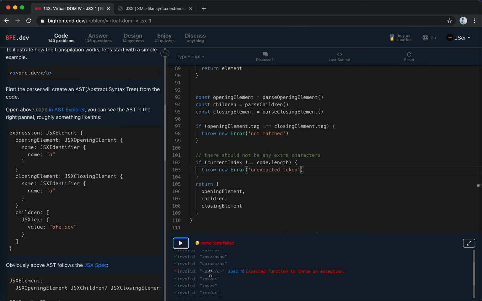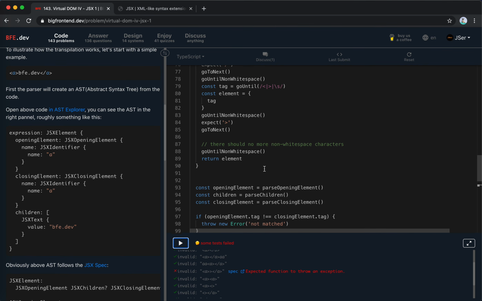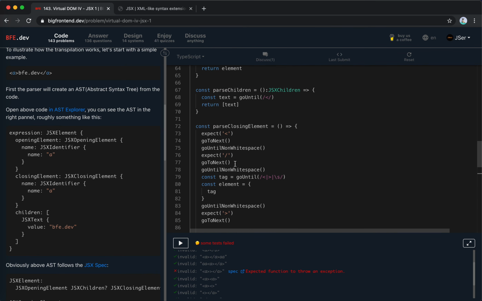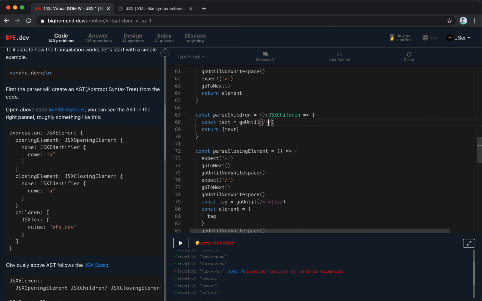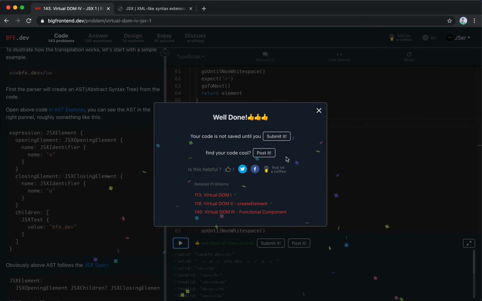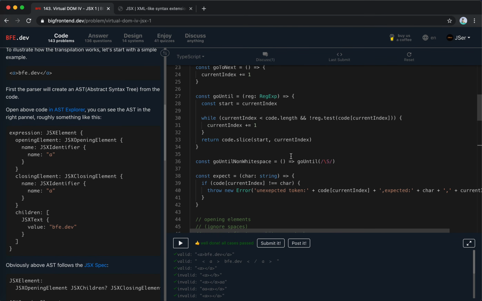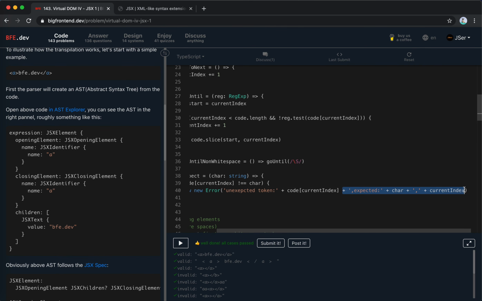This we need to throw in the next exception. Yeah, we should throw this. We parse children, go until this. This should be a keyword. Oh, finally, we passed. It's a little verbose, but okay, I remove this one.